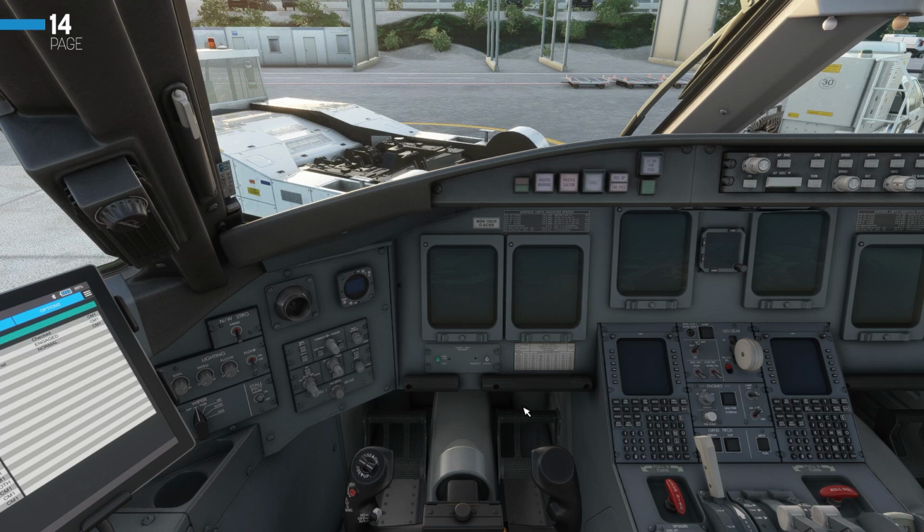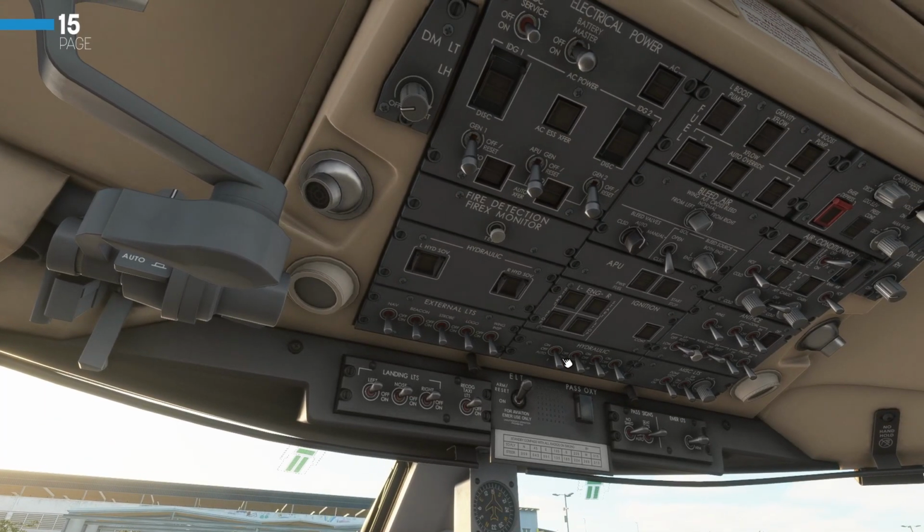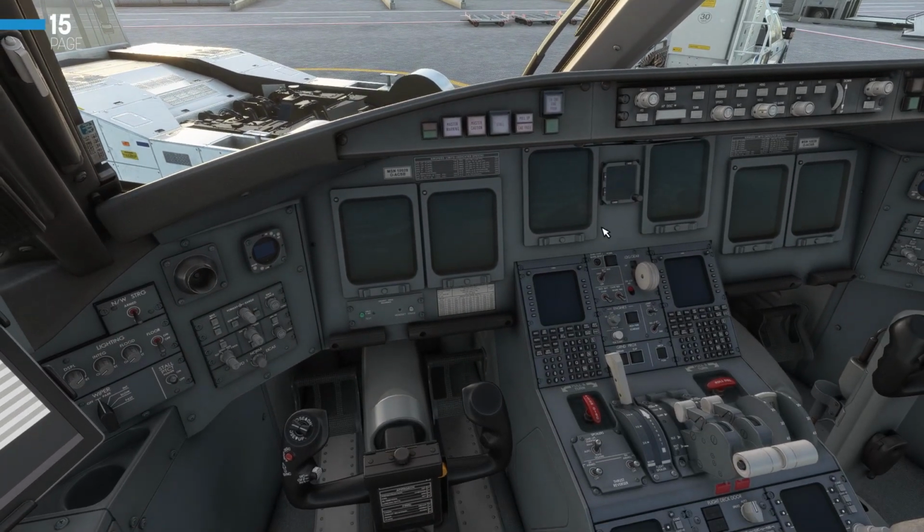We'll first, or second rather, we'll want to come down to this panel and make sure the nose wheel steering switch is to off, which it is. We'll then want to jump over to the overhead panel and make sure all the hydraulic switches are also set to off. We'll also want to make sure the landing gear lever is down.